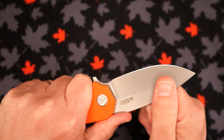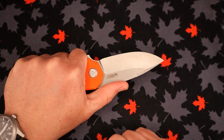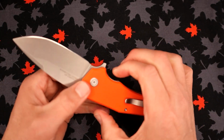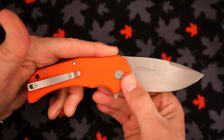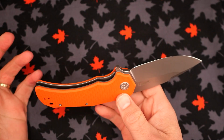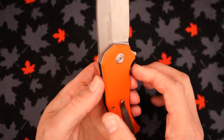And it feels like a solid knife in your hand when you're holding it. One thing though, it's more comfortable in the left hand than it is in the right hand. And this is very, very common, especially on knives that have a larger distance this way. The bigger it is from the spine of the handle to where your index finger goes, especially on liner locks, also on frame locks, because they do a cutaway here to get your finger at, this side is smaller than this side.